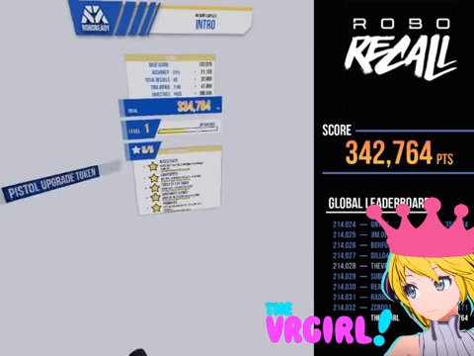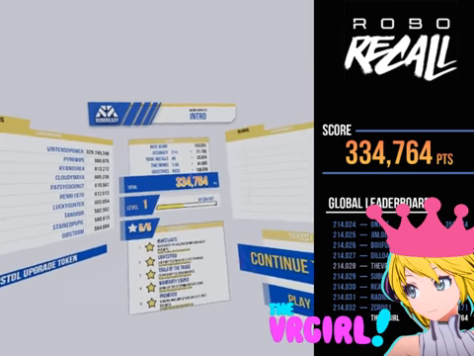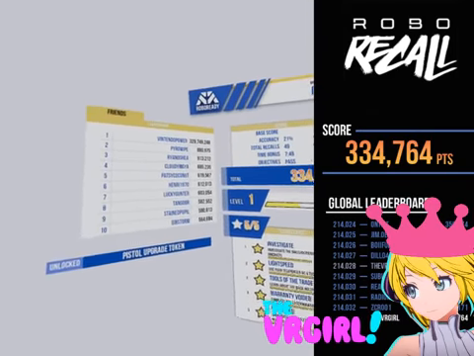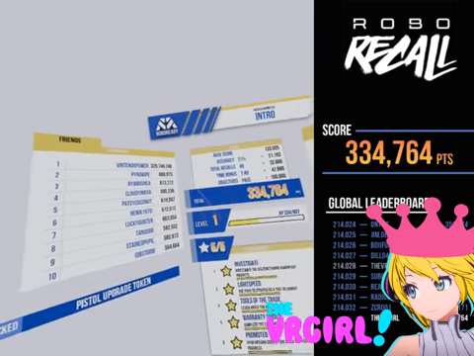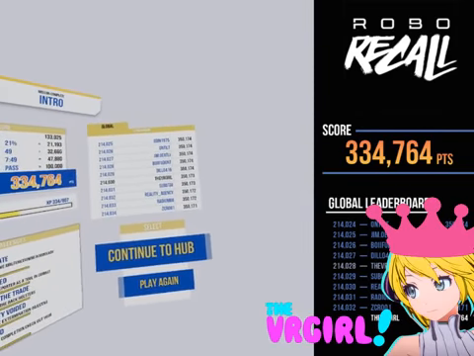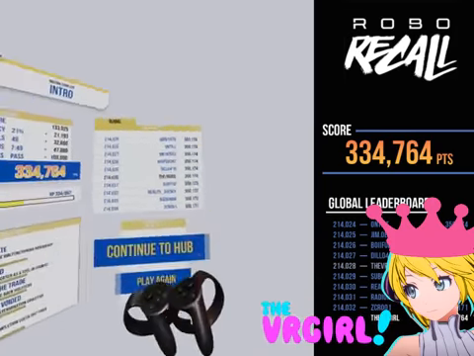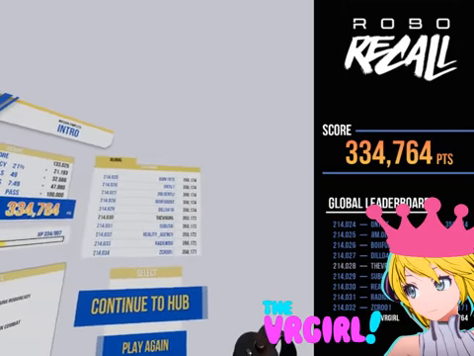Woo-wee. Dang, man. They got me good on that one. Y'all see that score right there? Boom. They said earlier that they did see my name on the board. Let's see. Okay, there I am. Boom. The VR girl right there. Out of all them, my little name's right there. I don't know, I could be wrong.